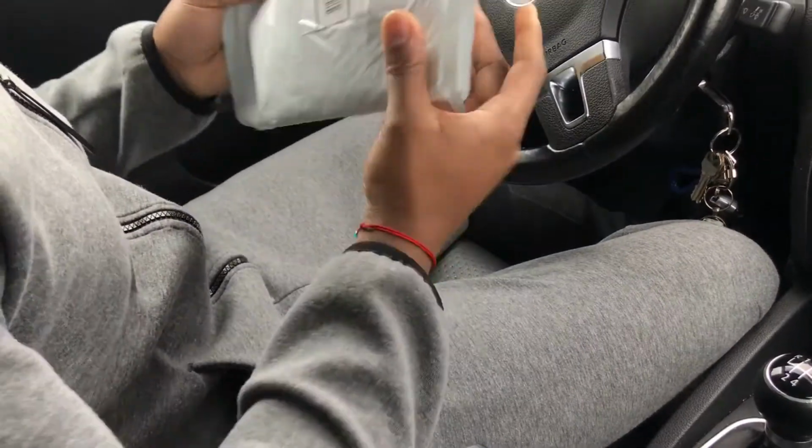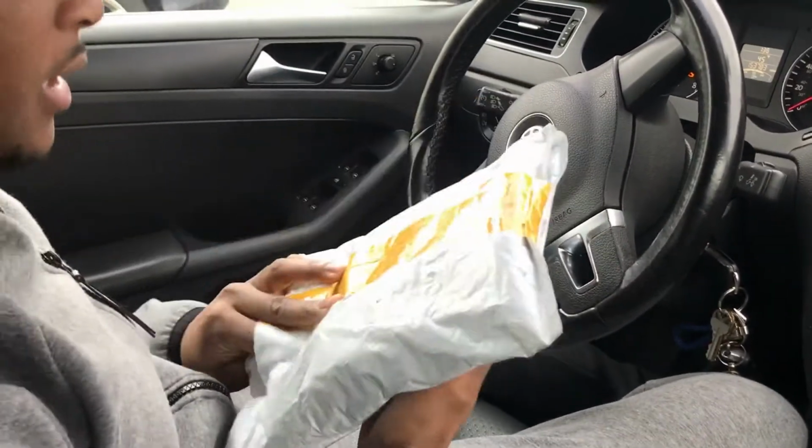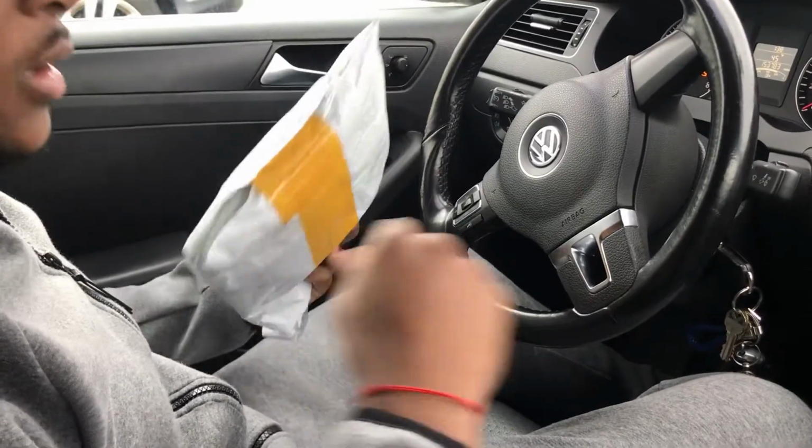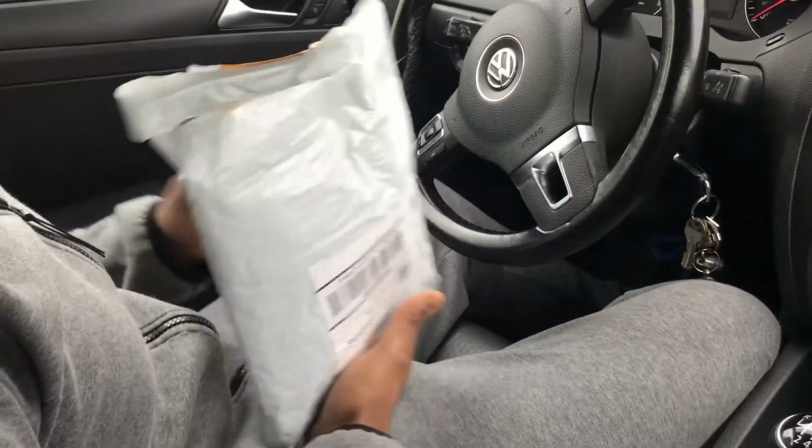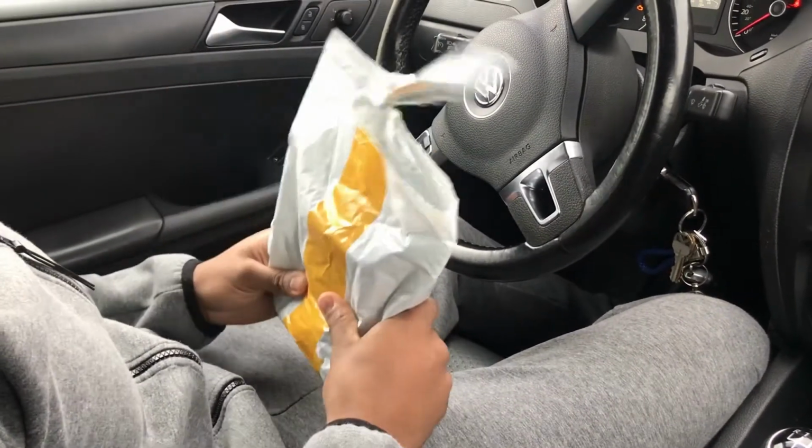It's Handy Smith, and today I got a package from eBay, testing out a new product. I want to change this out because it's all ripped up and old. It's the original one, and I have a replacement, and we're going to see how it is.